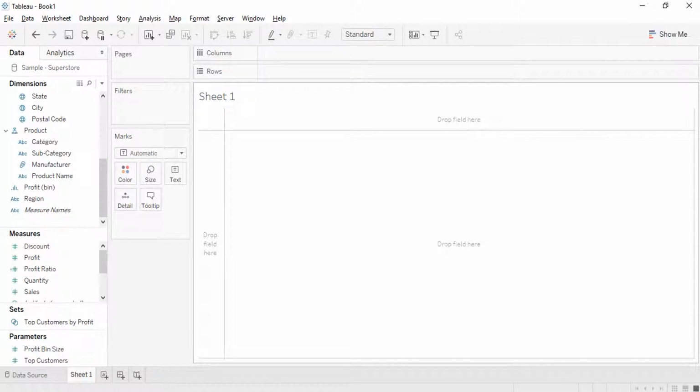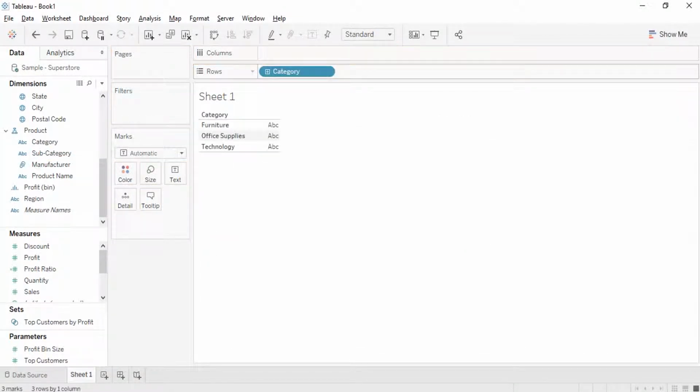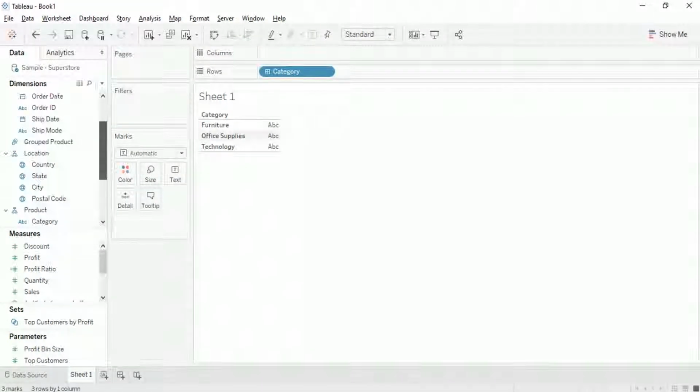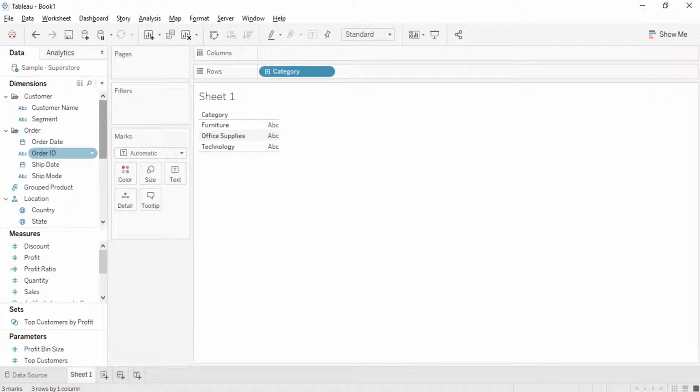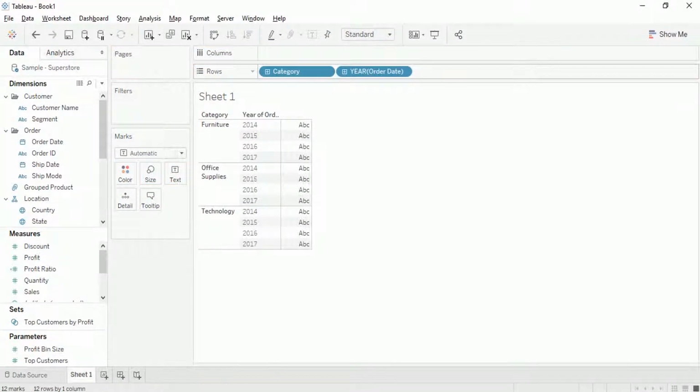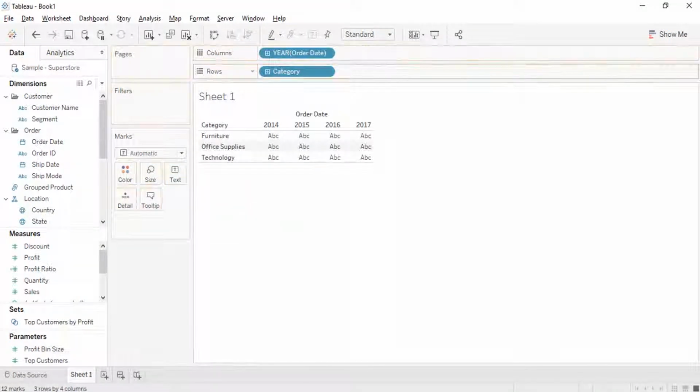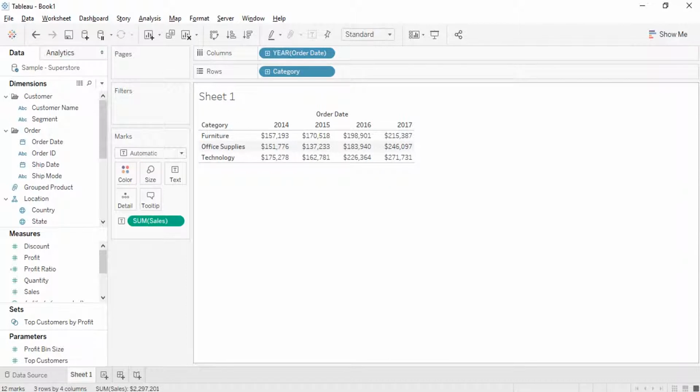Simple as that. So let's do a simple example here. I would start with category. We got 3 categories, and then I think order date should work. Cool, then we got, maybe I would take it as 2 columns. Cool, then we got these values, right? Now on top of this, let's consider sales. Cool, then we got some sales for each and every category for the respective years.